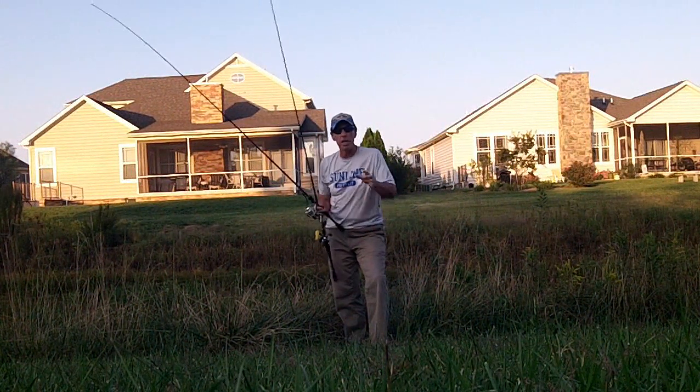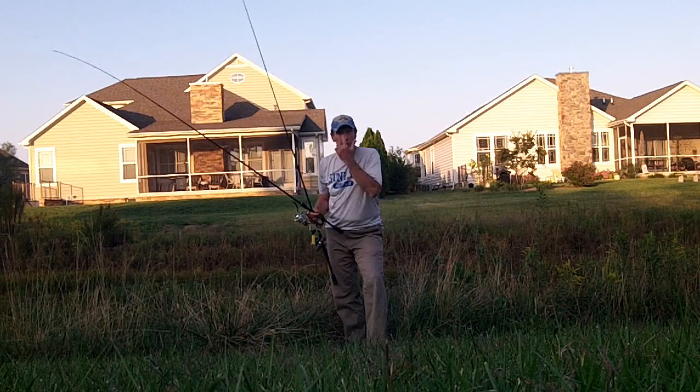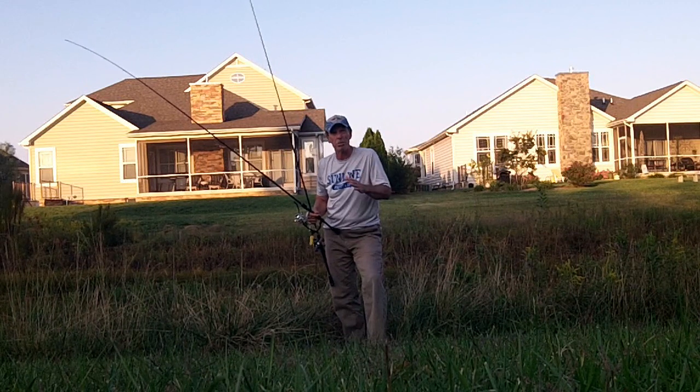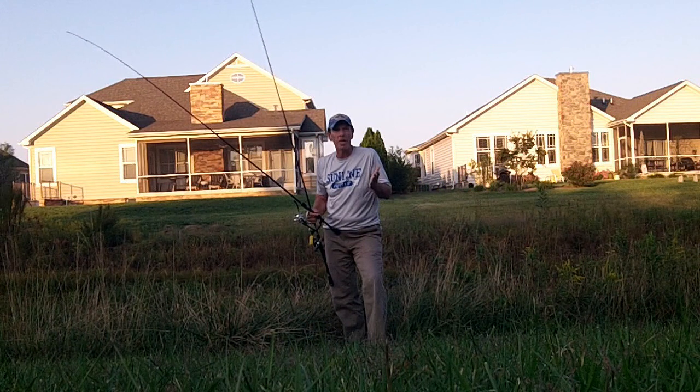I'm down here checking out some of the small ponds around the neighborhood. Before it gets dark, I'm going to check on the mood of the fish. They've all been in transition in all the Delaware lakes and ponds, Maryland, Pennsylvania. People are reporting having a hard time catching a lot of the bass.